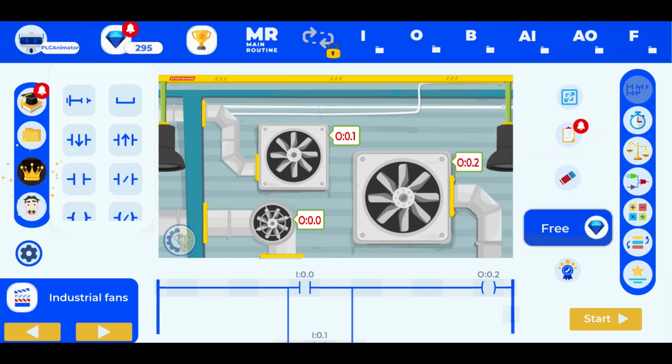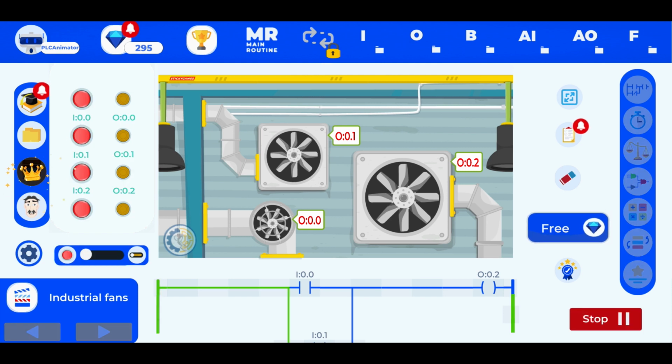I would direct it here, for example, to my second input. So I'm going to simulate if it complies with my first condition for my upper line, it's going to power on my motor or that coil.